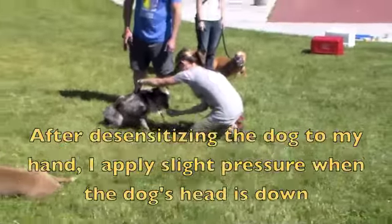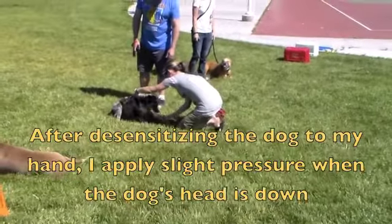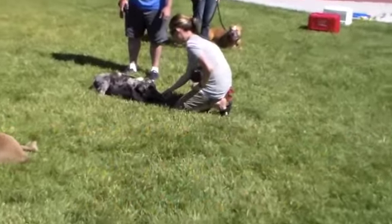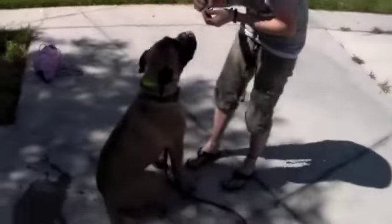As the dog is going down, repeat the down command several times until the dog is down. Once the dog is down, remove your hand, give them the reward, and then release them.